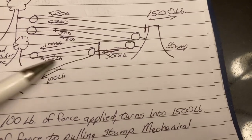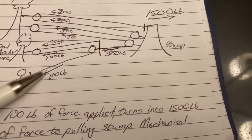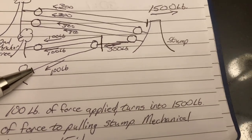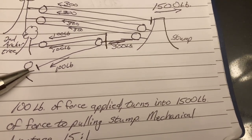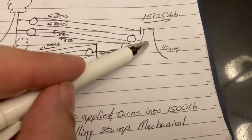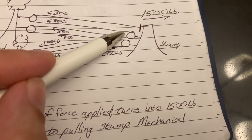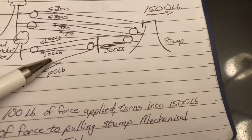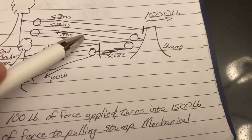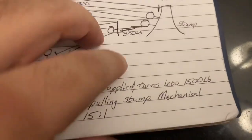Now, that's why I only put two right here, because now we're looking at a 3-to-1, which means that this one's going to need to move 150 feet. Well, I don't have anything that long, but we're going to keep going with it, because my plan is to do this and then reset it. Once you break the stump loose, the initial bit might only move it a couple feet, 3-4 feet at the top. That's enough to break it loose effectively, and then I can take these two out of there and just pull it straight here with a five to one system. So that's what we have going on there.